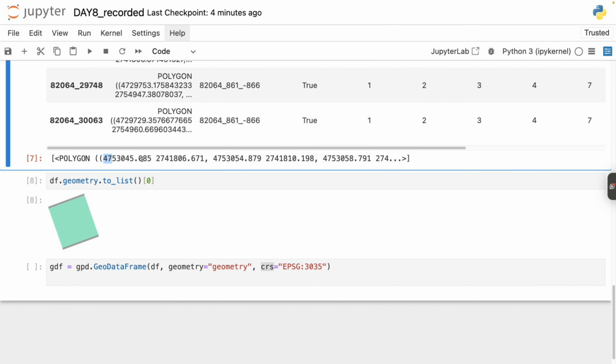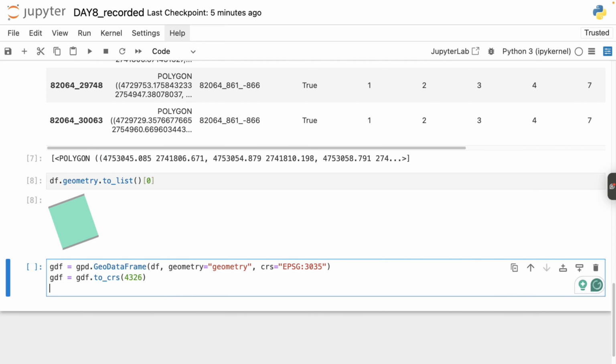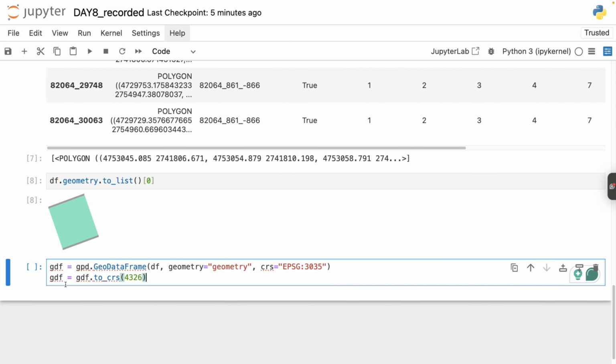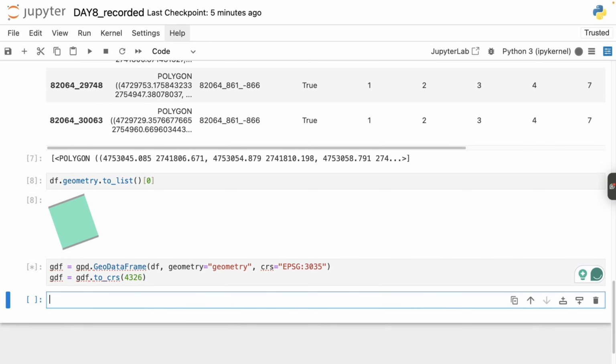And after some digging, it turns out that this is most likely stored in EPSG 3035, which is a fairly standard projection system in Europe. But then, to make sure it aligns well with what we have in OpenStreetMap, we will also turn this into the usual lat-long projection.